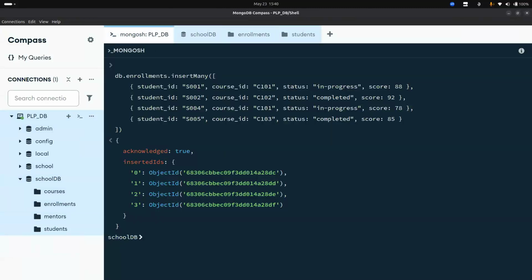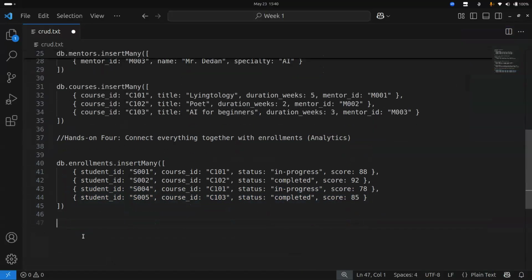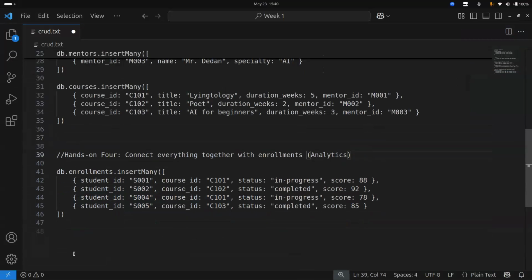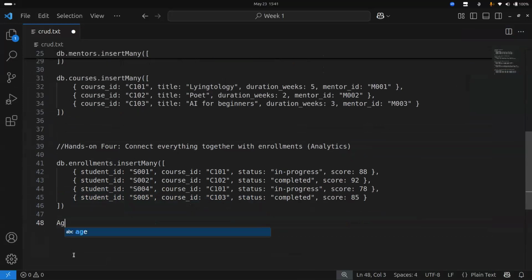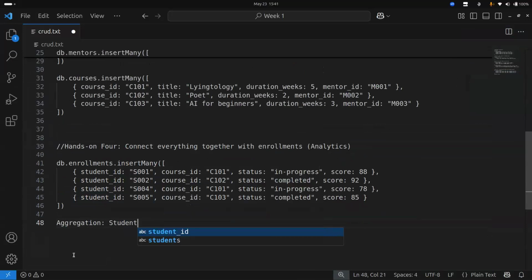Now, going back, this we have done countless times. Let us now see the other things to do. Let me create a bit of space here. Now, let us see aggregations. What you're seeing here, we want to see students per course.